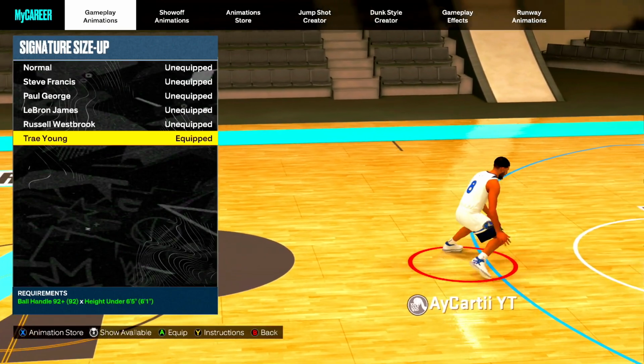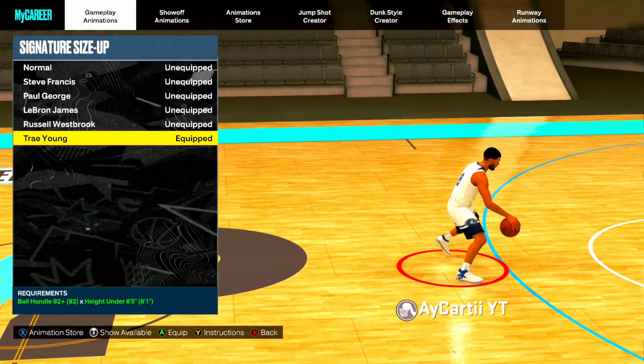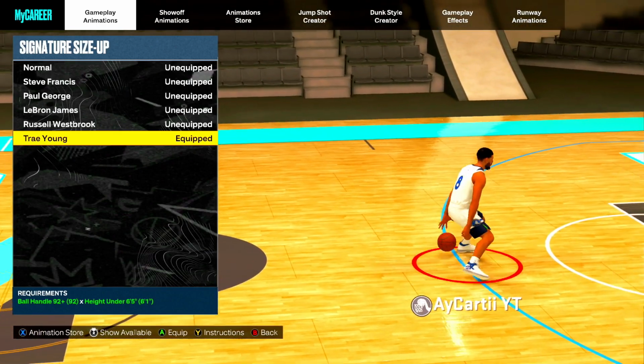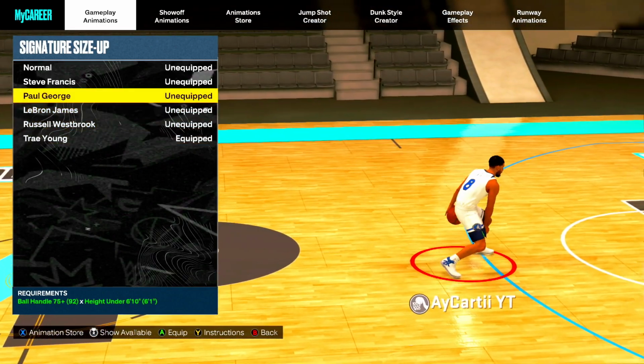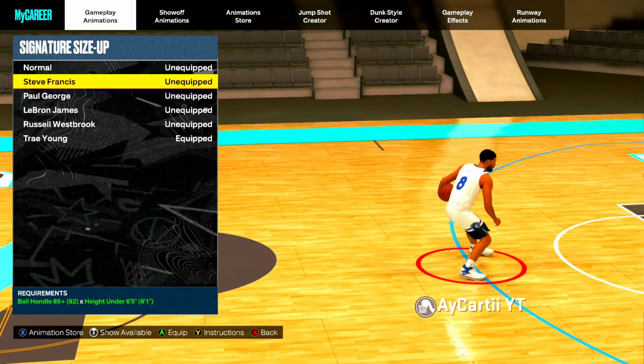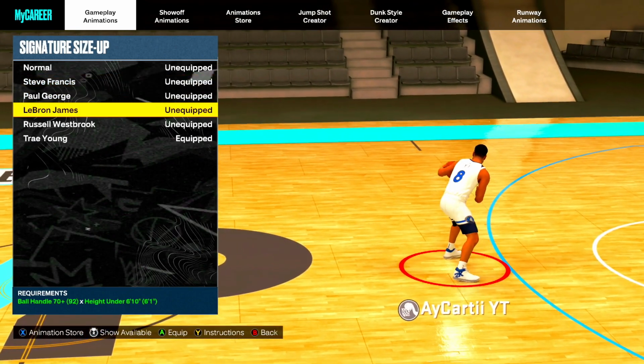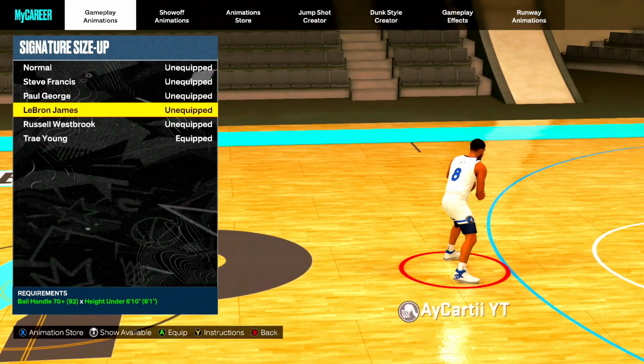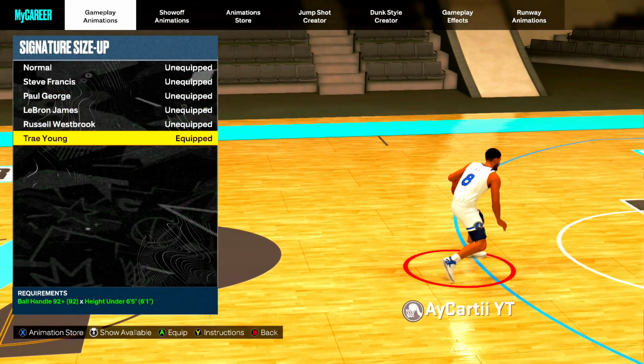Now, for my signature size up, I'm obviously going to go Trae Young. I have not maxed out my ball handle at a 94 just yet. I only have it at a 92, but for right now, I'm going to be going Trae Young. Also, Paul George is very good. Steve Francis is very good. Even LeBron James for tall centers is very, very good. If you're a 6'9 build, LeBron James, just to get that Allen Iverson step back, is a good move, but I'm going to be going Trae Young in this video.